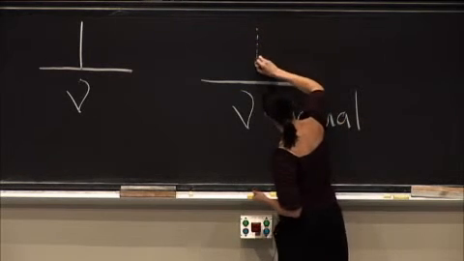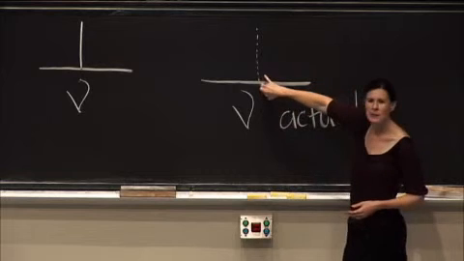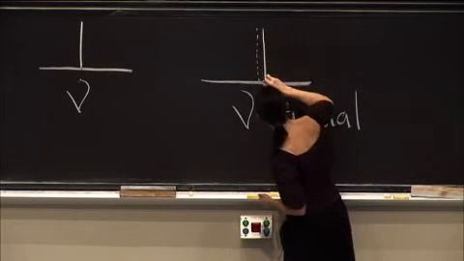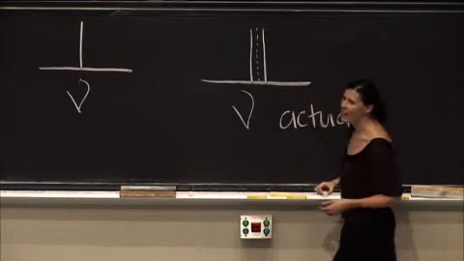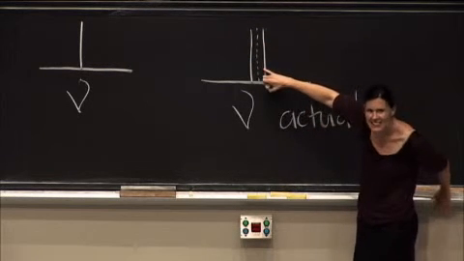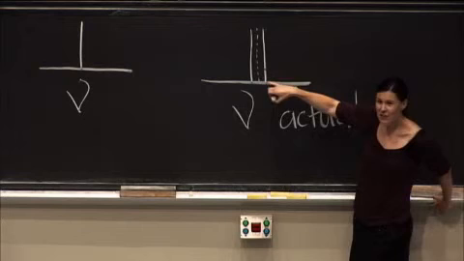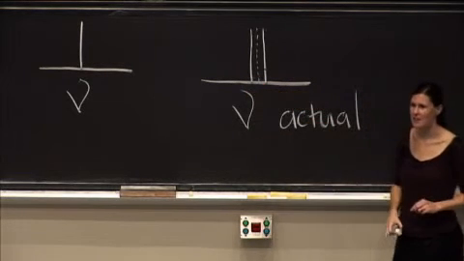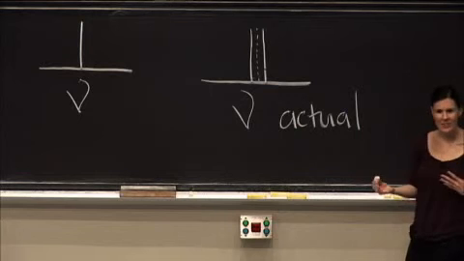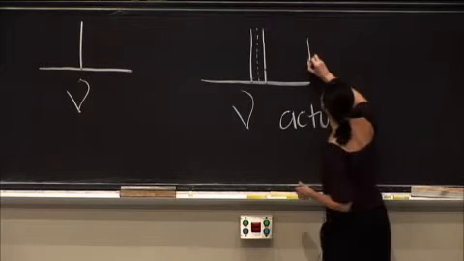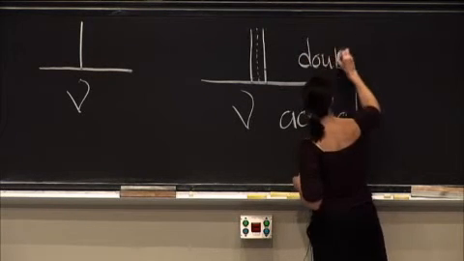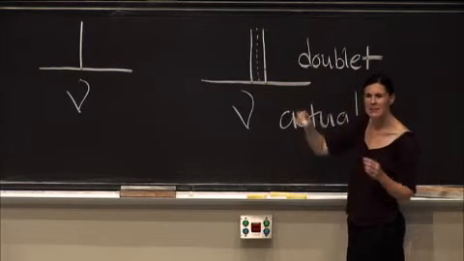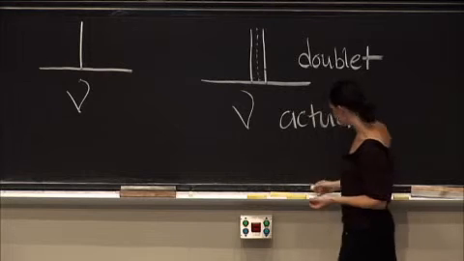It turns out that what they actually observed, so this is what they saw, is that if they were expecting their line at some given frequency, which I'll show by this dotted line here, what they actually saw was two lines. One was just the teeniest, tiniest bit of a higher frequency than what was expected, and one was just below what they expected. In spectroscopy terms, this is what we call a doublet. It's centered at the frequency that was expected, but it's actually split into two different frequencies.